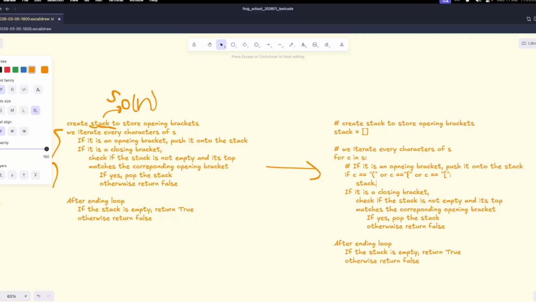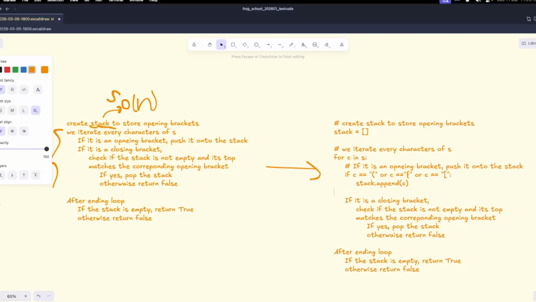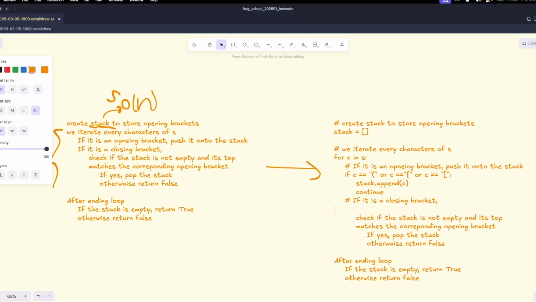So stack dot append c, continue. If it is a closing bracket, so else.